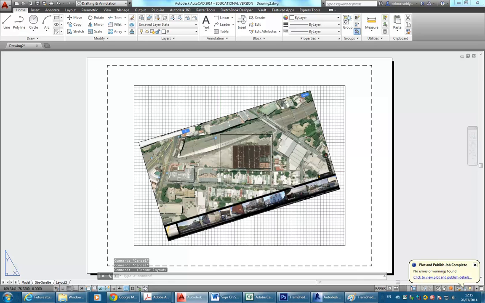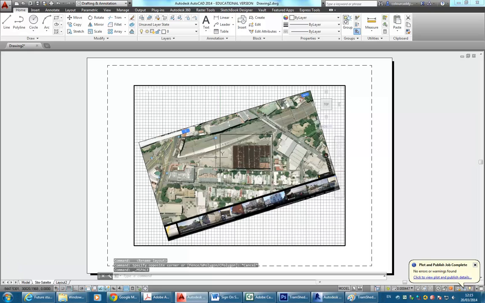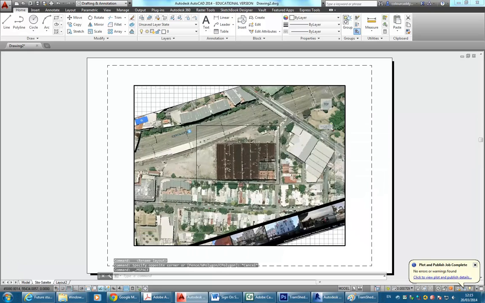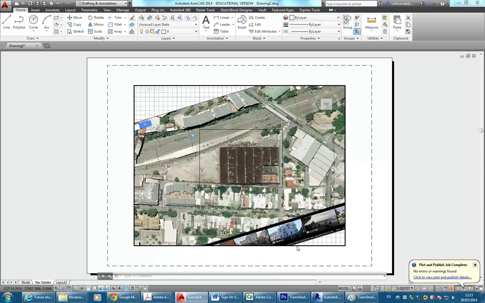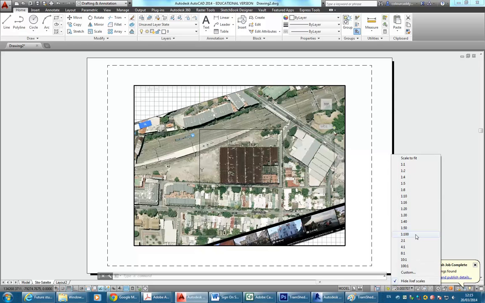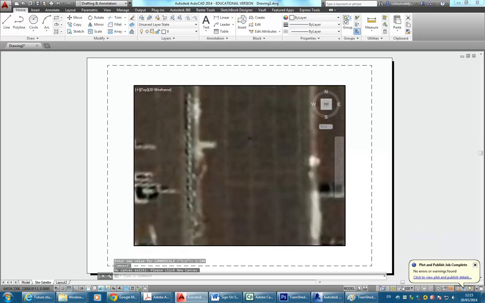And then I'll double-click inside the view, zoom to get something that I'm happy to work with, and then I'm going to set a scale with the Viewport Scale bar, I suppose.